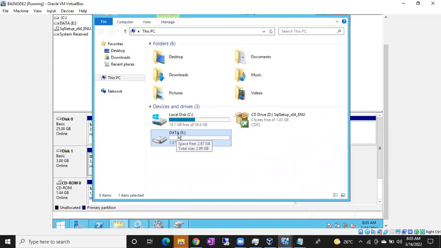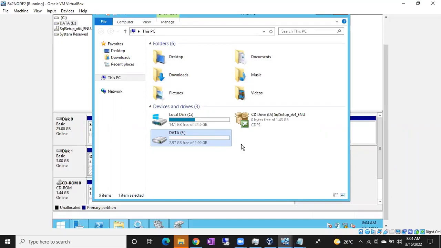What is the prerequisite if we want to add this drive as cluster storage or shared storage? As of now, this is a standalone disk. This is not a cluster disk. Is it clear, guys? As of now, this is just a standalone disk. This is not a shared disk or cluster disk. I have to make this a cluster disk. How can I make this a cluster disk? I have to add the same drive on node 1 and node 2 with the same drive name, with the same drive letter.